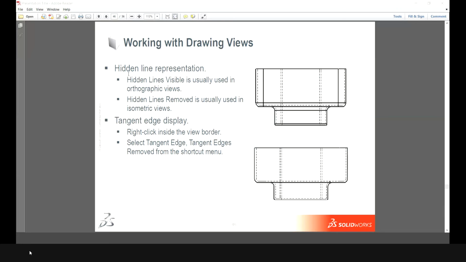This one is hidden line and tangent edges display. Take note, class, there are marks here. Try to compare this one with this one. When you have this line, class, if you produce a drawing with the hidden line, I know this is a true hole. And then what is this? This is a shell, so it is not solid. You can see there is thickness here, and then a hole here. If you give this drawing to a fabricator, he will be confused.